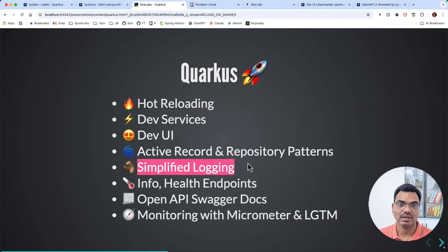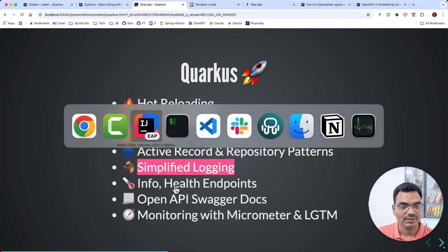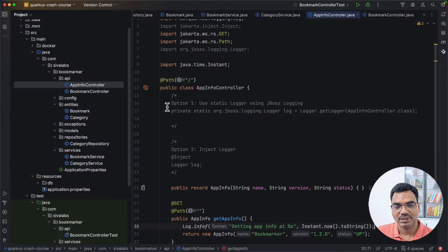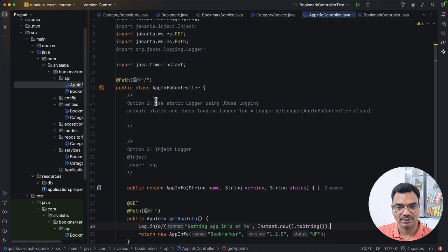Again, it's not a major feature or anything like that, but Quarkus simplified certain aspects of how we use log. Typically this is how we do it, right? You create a logger object, preferably using static, and whichever library you use, you can get a logger instance using the same class. This is one option.